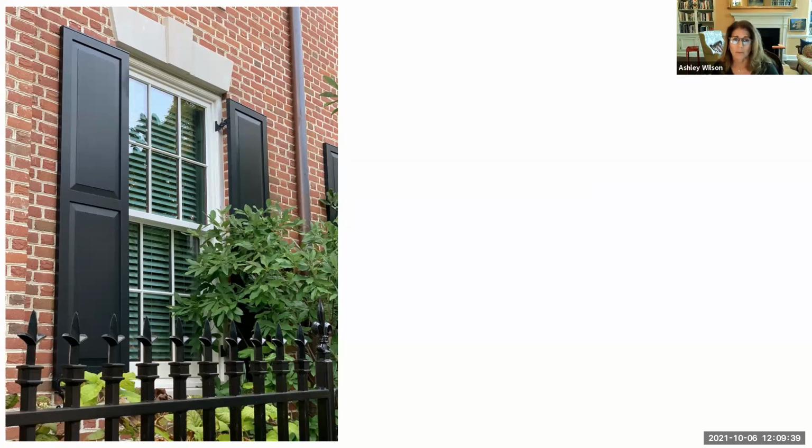Then I'll point out one of the problems of this window, which is why we don't like replication or replacement windows. Even with the expense, the weakest link on this whole window unit is the caulk and the sealant. And those will fail. There is no doubt they will fail, and they usually fail within 10 or 15 years. Then you will get moisture in between those two panes of glass, and that moisture will start changing how this building is, and it will fail. So this window, no matter how much it costs, does not have the simplicity of these historic windows that are just much more simple in their construction and craftsmanship.